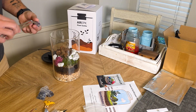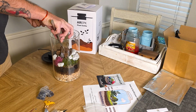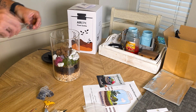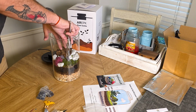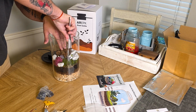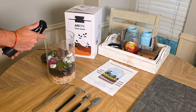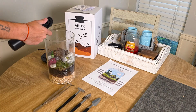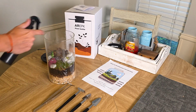So the last piece, we're gonna put a crystal that comes with the small kit. So that crystal is gonna go over there. And then we have another tiny crystal that's gonna be over here. So this actual tool comes with the big one. And this is the last thing that we're gonna do before looking at our plant, but I'm not gonna get my plant right now. I'm gonna actually look for that another day, so it's not gonna be on this video.